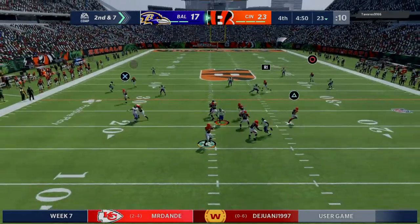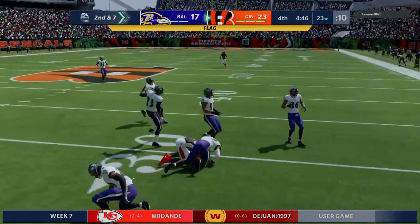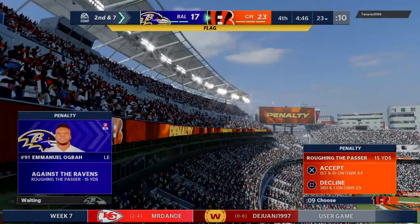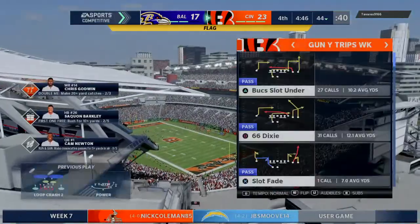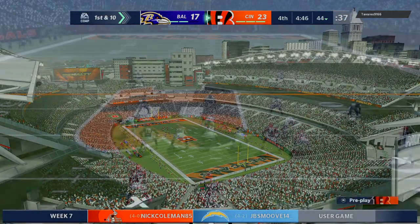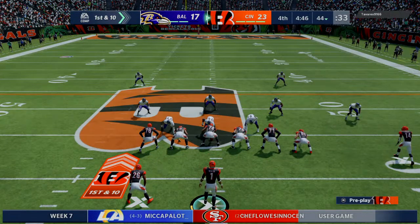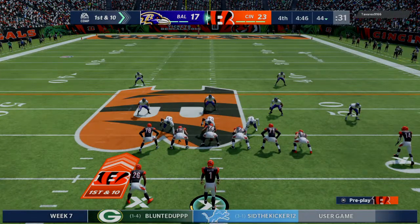After the run, Newton going to throw. That's complete. He's got Barkley out of the backfield. Boy, tight game like this, fourth quarter, personal foul penalties, a no-no. Yeah, we know the emotions are running high. The tensions are the same. Who can control them best could ultimately win it.